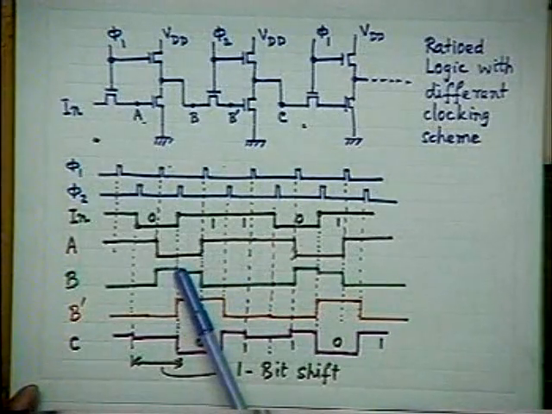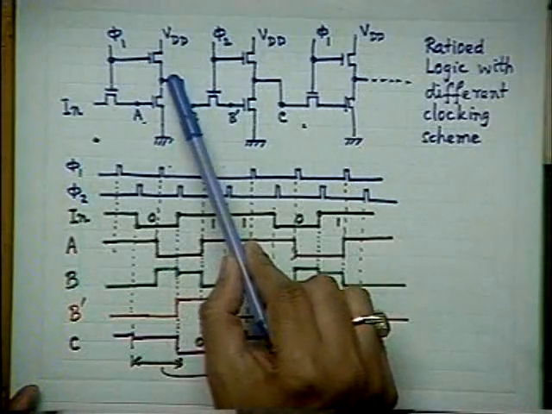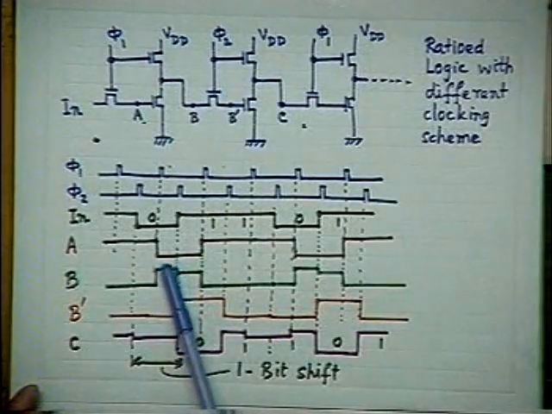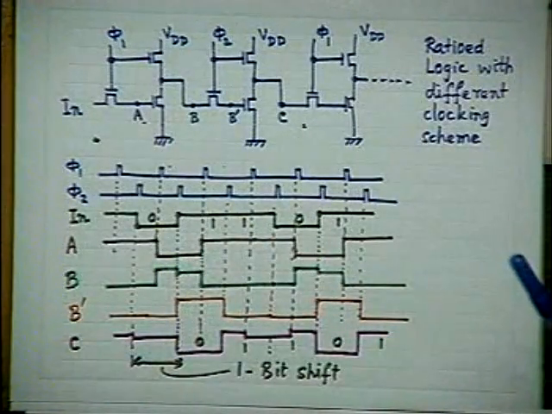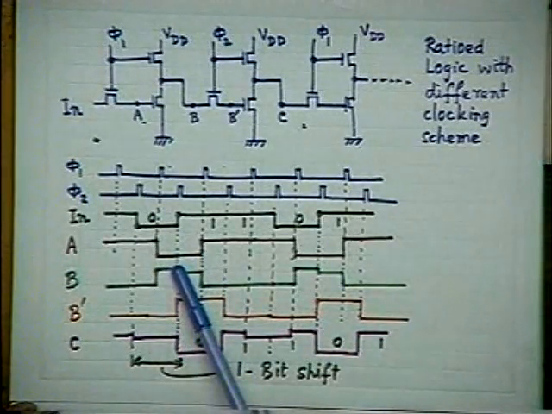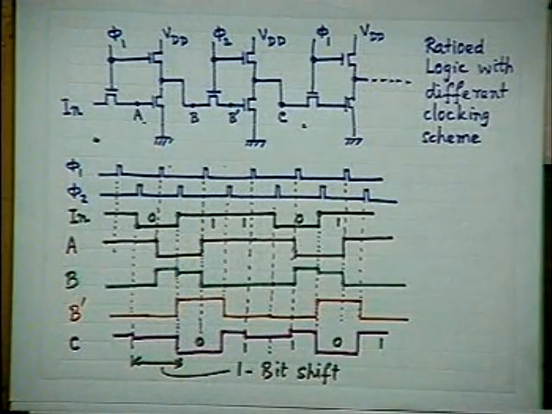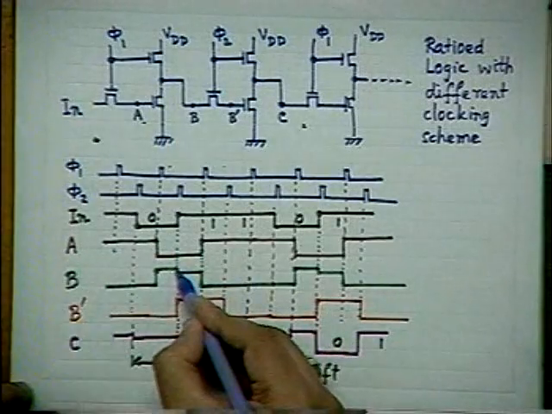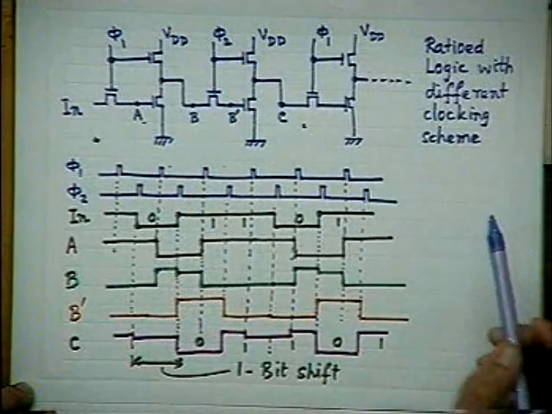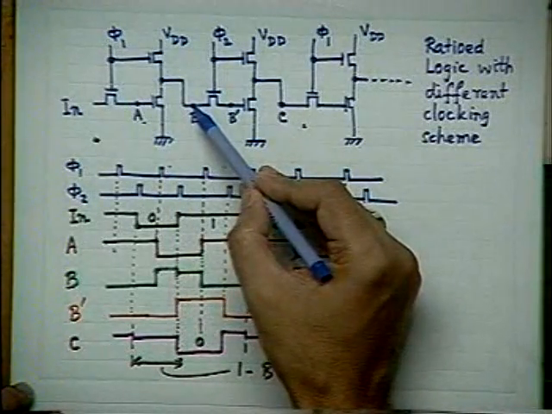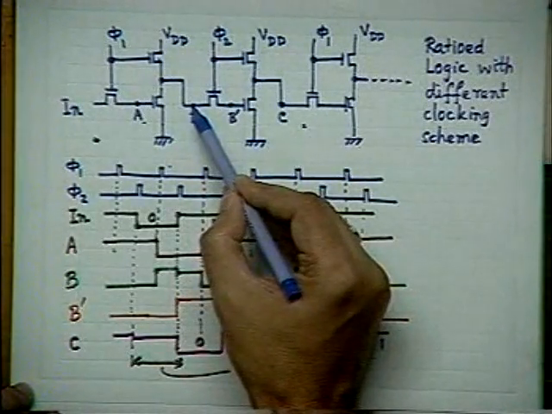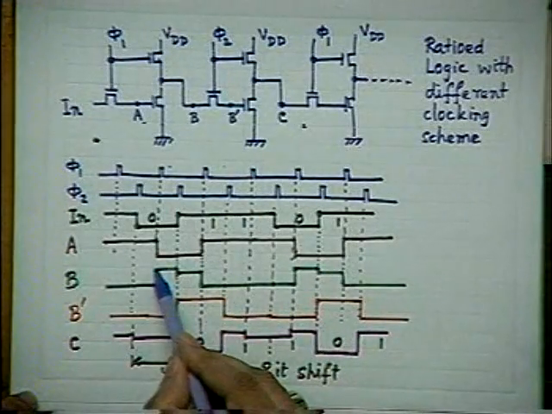So just before this particular instant, this was charged to a certain voltage, and because it was off, that is why B was in the high state. It was charged to the full voltage, in this case, of course, not full voltage, minus Vt. From this instant to this instant, both phi 1 and phi 2 are 0. So both the transistors are off. So whatever voltage was there in this node will be retained.